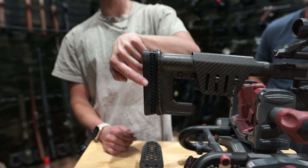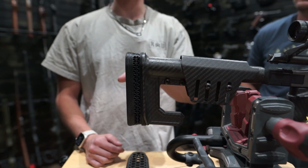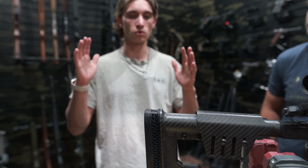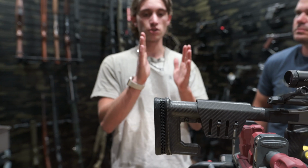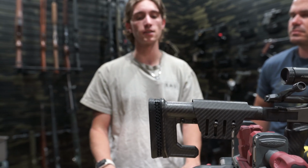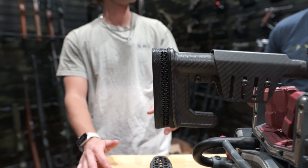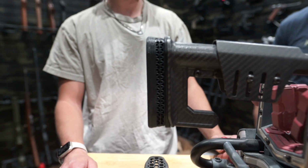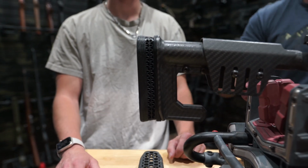This top one right here, you can't see inside of it, but we use what's called a gyroid structure. It's thousands of little air pockets so that it can absorb the initial recoil of the gun. And so it crushes, and it actually has somewhere for it to go because of the air pockets. And then the second layer, we call it the crush zone, and that's meant to crush at the point of most impact. So that's taking the peak off, and this is giving us that smooth transition upward.